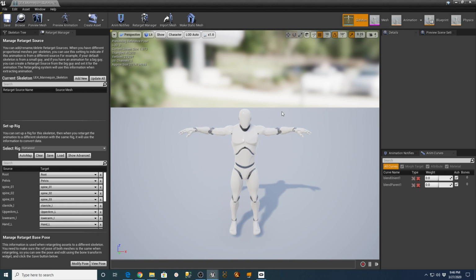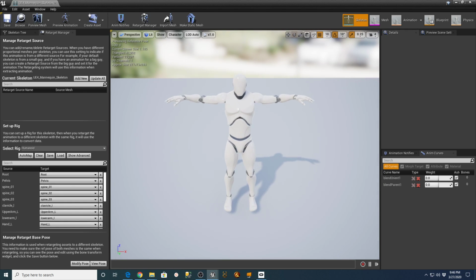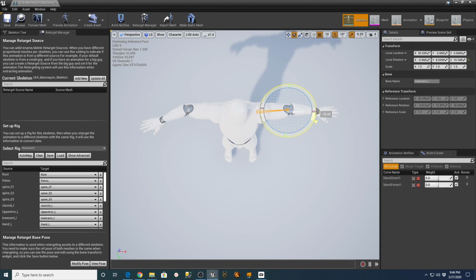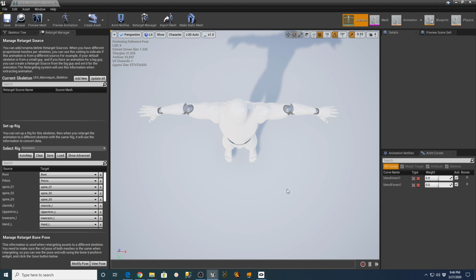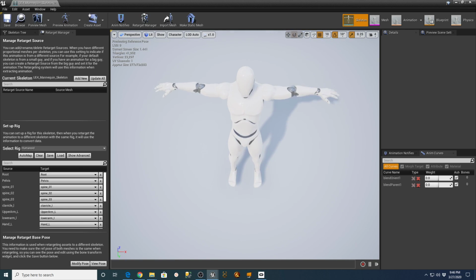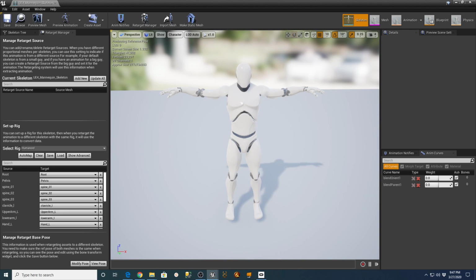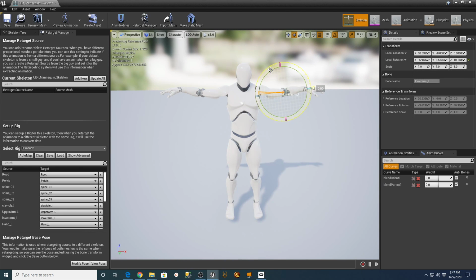Then I hold down the Alt key and my left mouse button, and go up and look at the top of his arms here. I'm typically going to rotate them back about 30. 30 might be a little too far back. Let's go back just 20. I'll take these back 20. Then if you look from the front again, hold down the Alt key and the left mouse button and tilt him back down. You can see that they're still up a little high. So we take that lower arm and tilt it down 10 on each side.